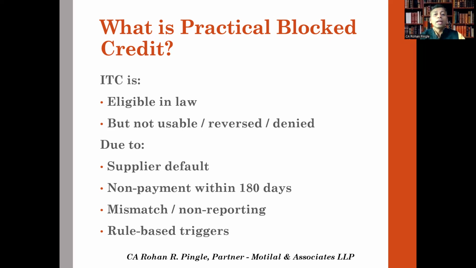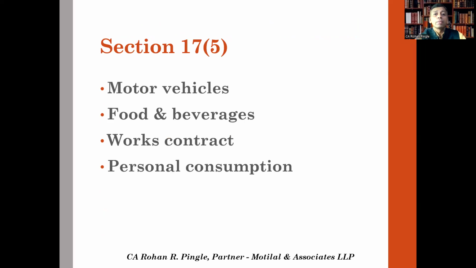Moving further, let's also understand Section 17(5) for context. I am keeping this slide brief intentionally, because Section 17(5) is well settled. There is no planning scope there; credits are either allowed or not allowed. That is the only thing that happens under the credits blocked under Section 17(5). So the real professional challenge is not here, but in the other two dimensions which we are going to discuss further.